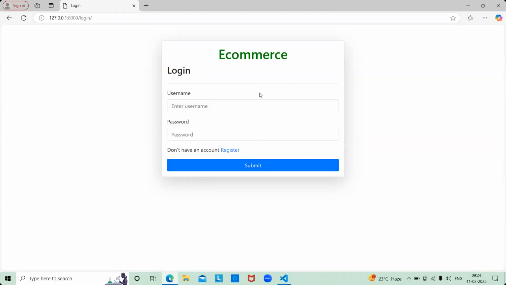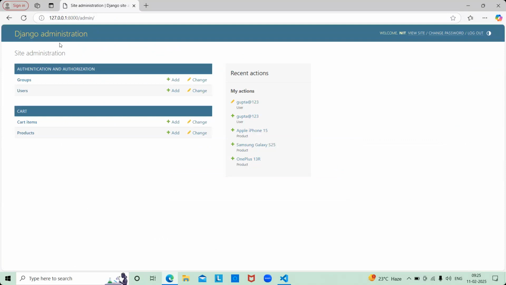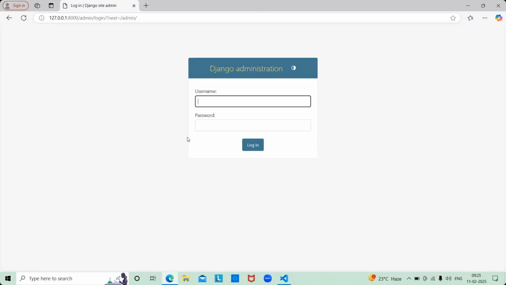This is a login where you enter username and password. If you are not registered, then you click on register. But this is user defined. But see here, there is admin. I already logged in. Say logout. If I click on login, now this is admin login. Similar kind you are doing here. Already we created an admin username and password here.